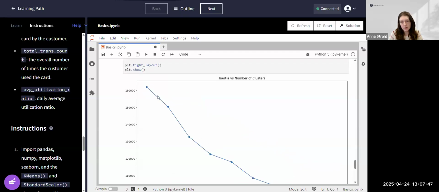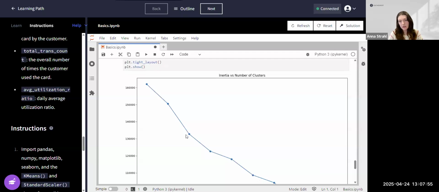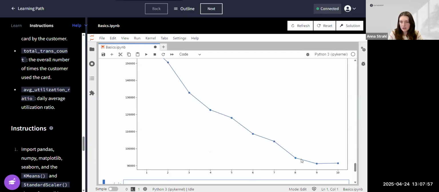Here we can see the slope is very, very strong and gets even steeper here, but eventually it starts to level off. And in this run, it looks like after 8, the slope is pretty shallow, which tells us this is our elbow. 8 clusters is a good number of clusters to start with.